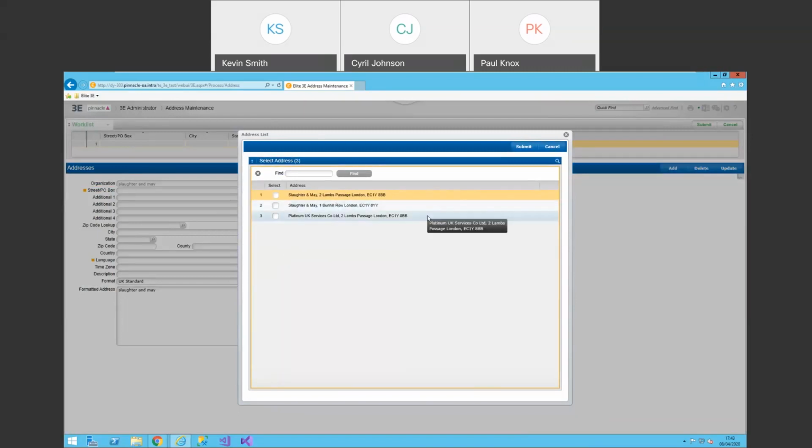You'll have to believe me that these are all actually correct. And the last one, even though it doesn't actually contain the text I was searching for, is an address that corresponds to one of the addresses that we found and is actually a services company. So actually that's a correct result as well. But I'll select that one.